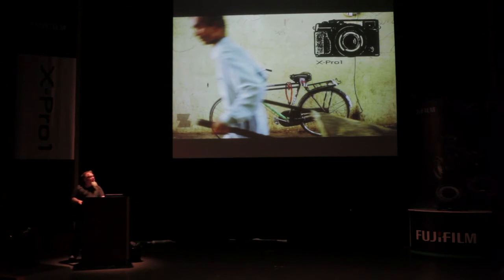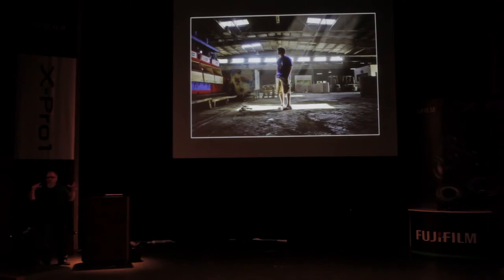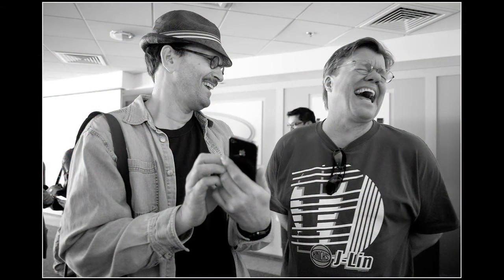All right, so let's go ahead and bring the master up. I've had this X Pro 1 now for about a week. And the other day, I went location scouting with Joe McNally, and light just follows him. He just steps out of the car, and light follows Joe McNally. This is Gregory Heisler fat boothing Joe and showing him that little app, Fat Booth. He's like, Joe, come here. Let me take this picture of you. And he processes it, he turns it around.